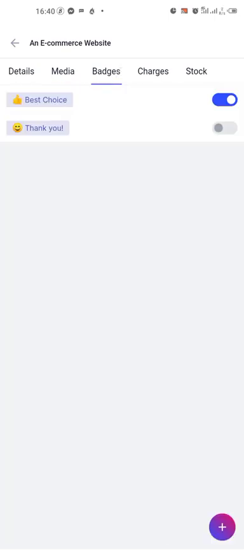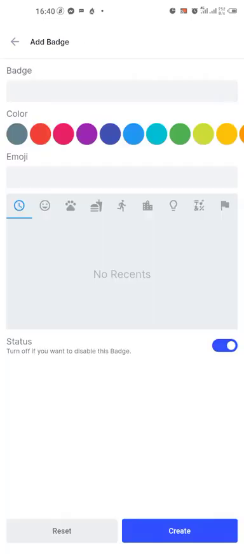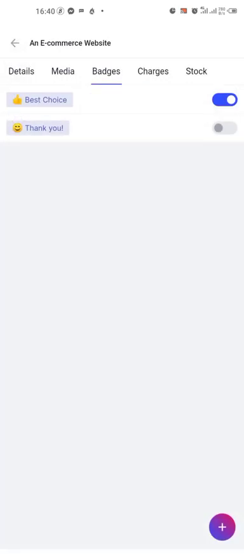All right, so this badge is actually, there are some products you're going to see online that say best choice. It will be like a layer on the product. So I would suggest you choose best choice, or you can create another one. Click on the plus sign. Once you click on the plus sign, just add the name of the badge you want and create a new one. My own, I used best choice. It's just a tutorial. It's not necessary for you to use best choice. You can use any other thing.